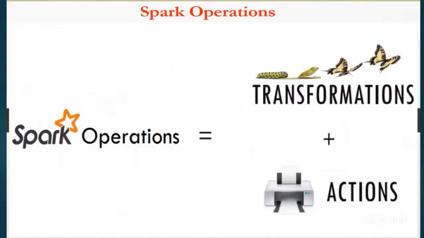So wherever you have print, count, collect, all these kinds of operations, those are actions. Action is just printing the data after applying the transformation. So we have two operations: transformation and action.